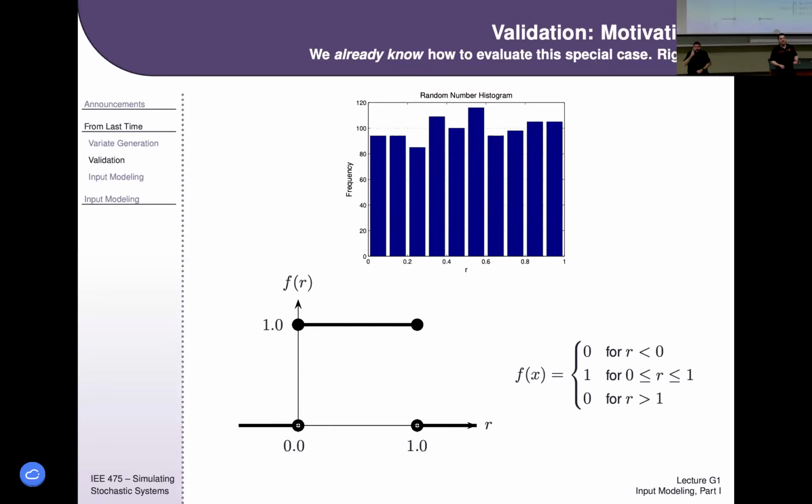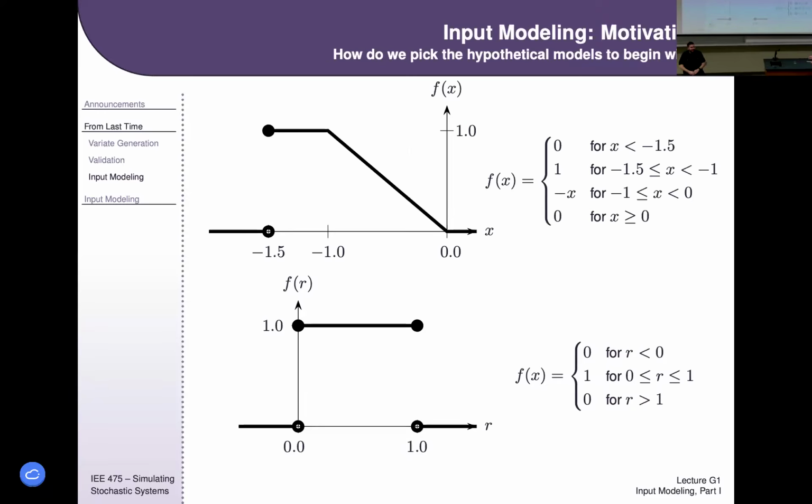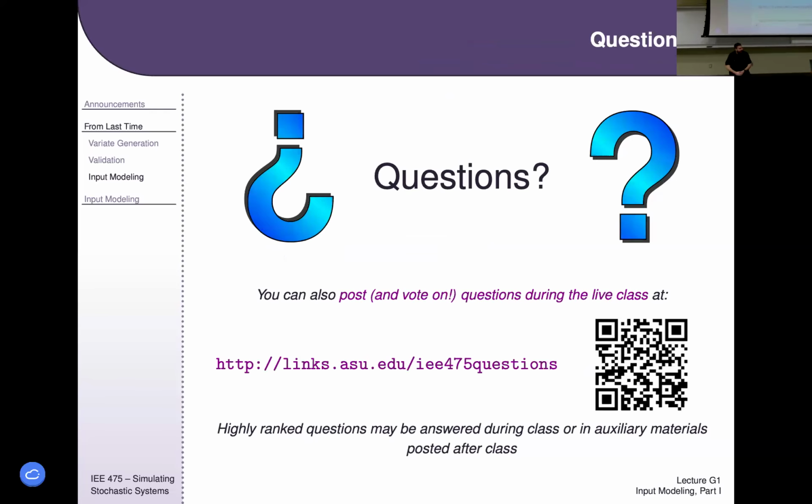We've seen this for the uniform. So, we've seen like, okay, we generate random numbers that look roughly uniform. This is what they're trying to look like. This is what the PDF should look like. And we already know that things like the chi-squared test and the KS test can help us speak to, are these uniform enough? But now we need to modify those tools to allow us to do that for more general distributions. And that's what we're going to start talking about in this unit. So basically doing that for these general distributions. That's where we're moving forward.